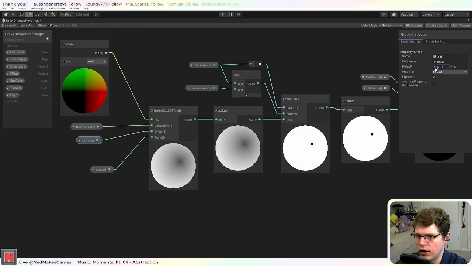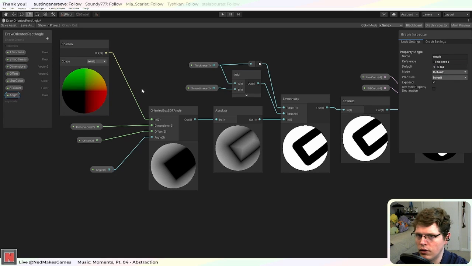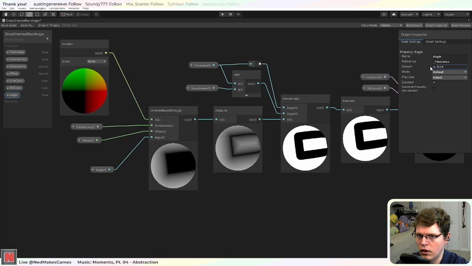Because it did offset it. So the offset seems to work. Does the dimension? Okay, well that was negative for one. Oh, it does seem to work. Okay, so let's see if angle. Oh, cool. It did. Can't believe it worked on my first try.